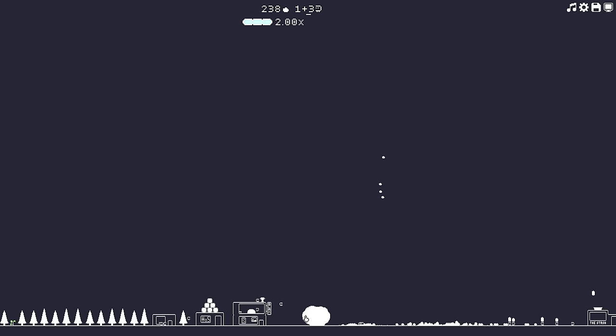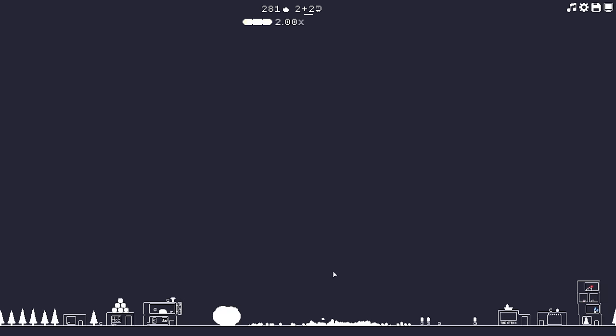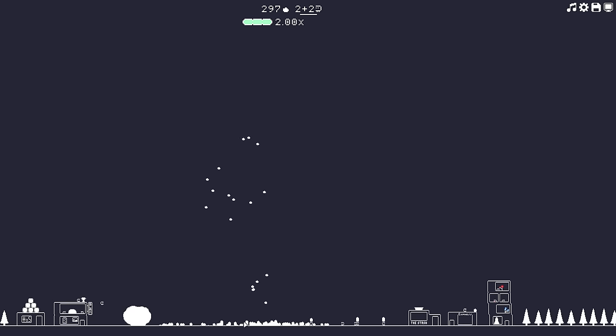What do we build over there? Oh, that's a new house. Okay. 1+3 coming. Oh, mama. Okay. Yeah, slowly but surely that fills up there. We got the 2x multiplier, very much encouraging that kind of like the active play there.